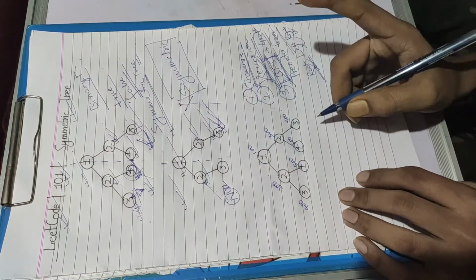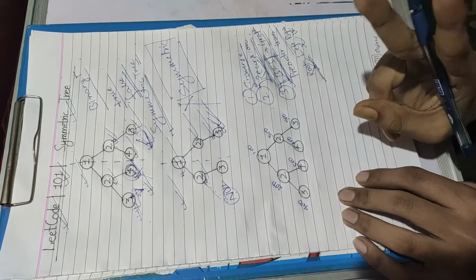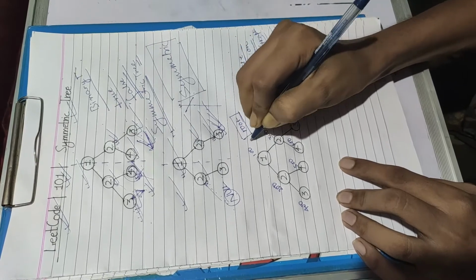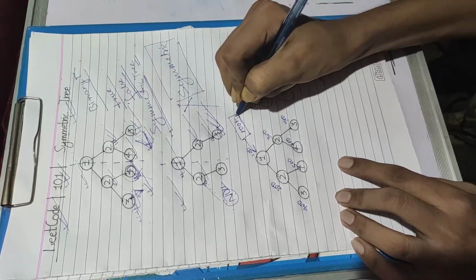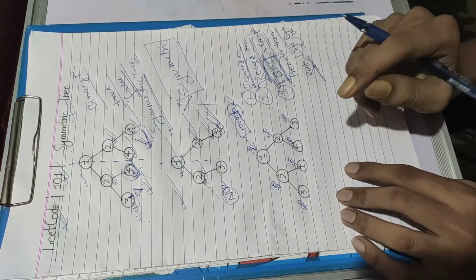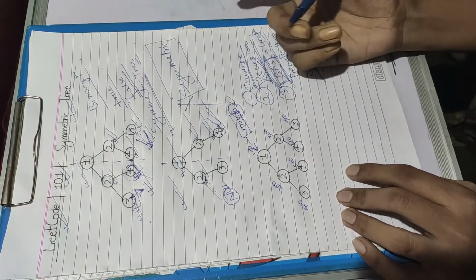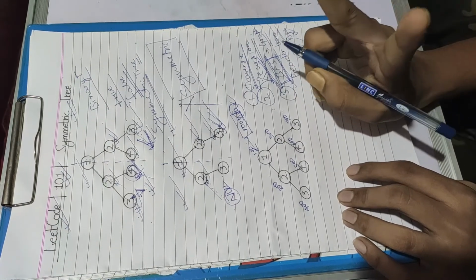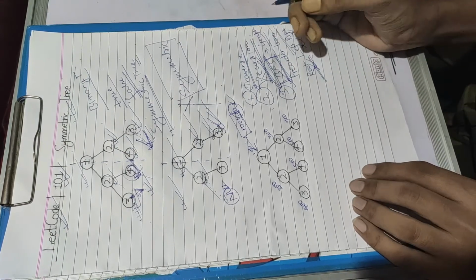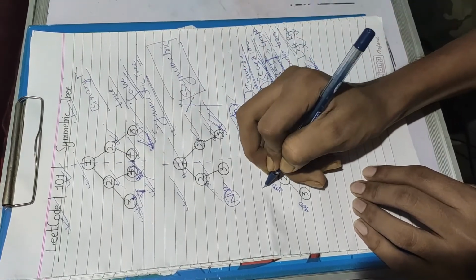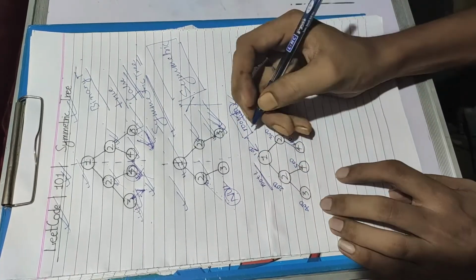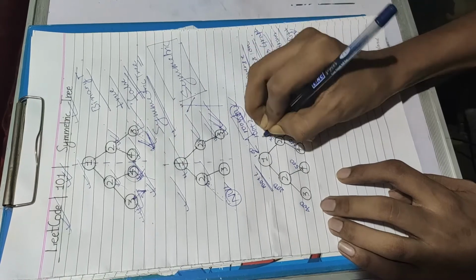So what we are going to do is, in the question we are given only one pointer, that is this root, that is 100. Now by ourselves we will create 2 pointers. What will be those 2 pointers? First will be root 1, I'm just taking a name, and second one will be root 2.